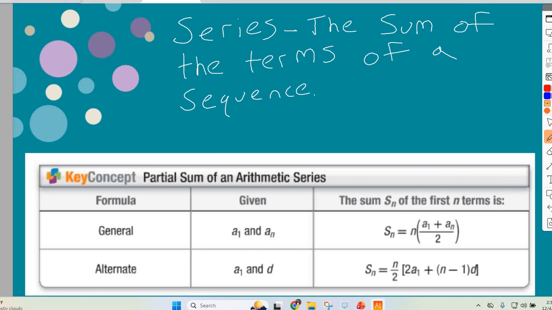And we have 2 formulas that help us find the sums for arithmetic sequences. Again, I will give these to you, but you might go ahead and write them down just so you have them for reference. Our first one is s sub n equals n times a sub 1 plus a sub n, divided by 2. I will say, this top one is the one that we use the most often. And then the bottom one is s sub n equals n divided by 2 times 2 times a sub 1 plus n minus 1 times d.